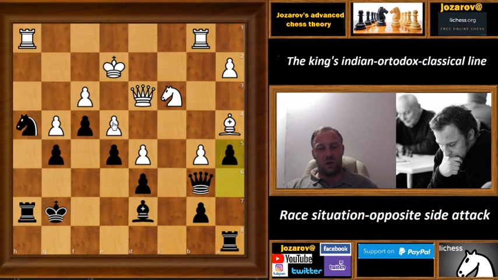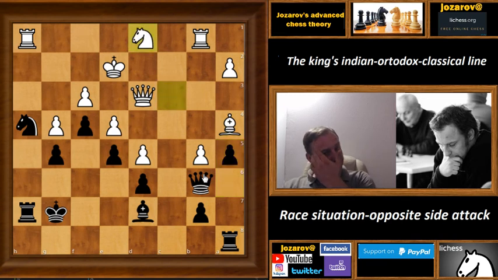But now Rajabov plays this very good move, a5. It blocks out. He managed to get a blocking system on the queen side, and no threats of pushing the pawns on the b and the a file are possible anymore.